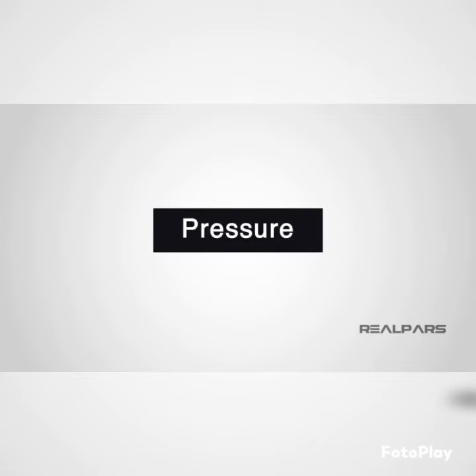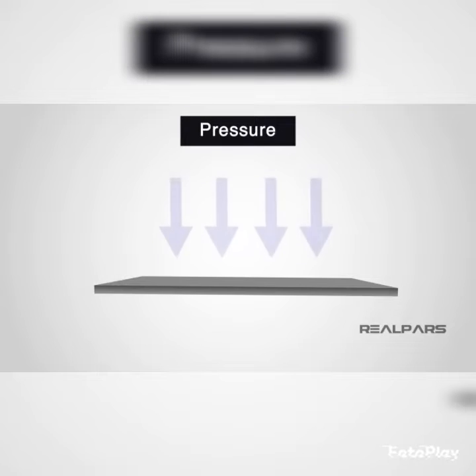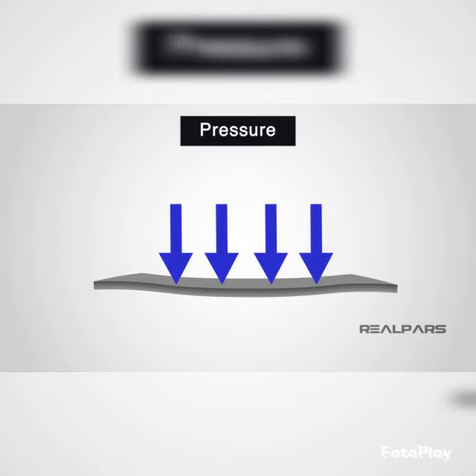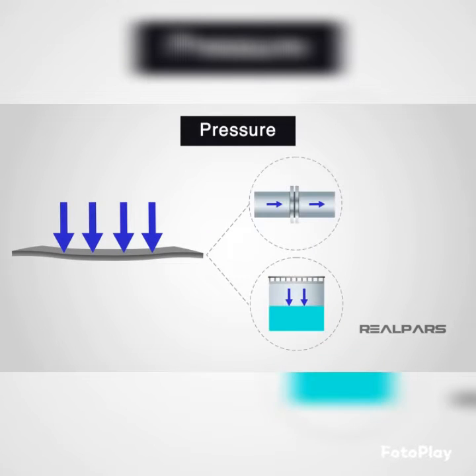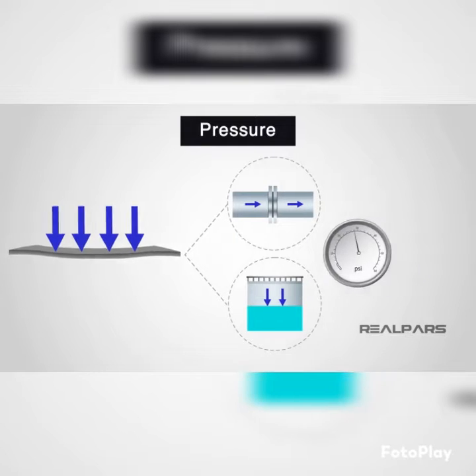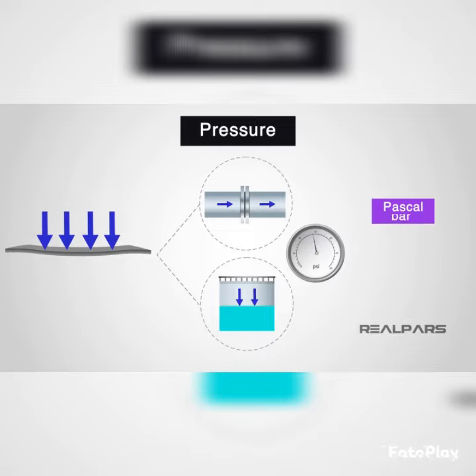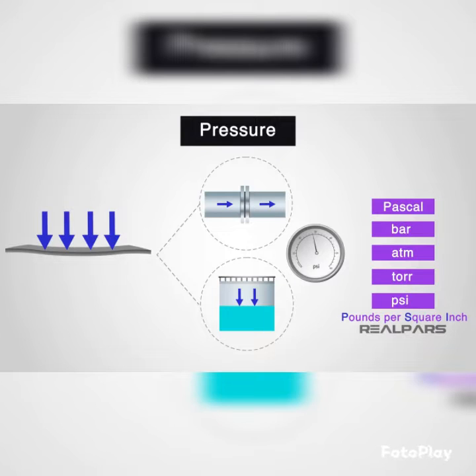To understand how a differential pressure transmitter works, we need to know some principles of pressure. The pressure is the result of force applied onto a unit of area. In the case of fluid and gas, this area would be the inside of a pipe, tank, vessel, or other sealed housing. Since pressure is a physical quantity, it can be measured. The pressure is measured in one of the following 5 units: Pascal, bar, standard atmosphere, or ATM, torr, and pounds per square inch, or PSI.